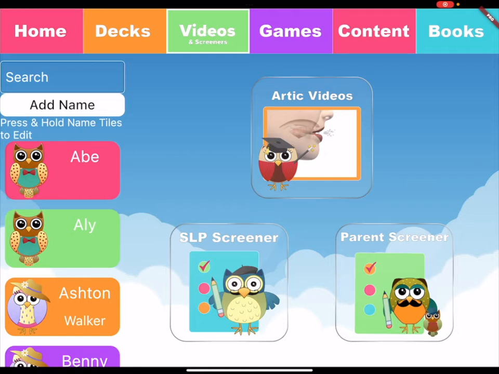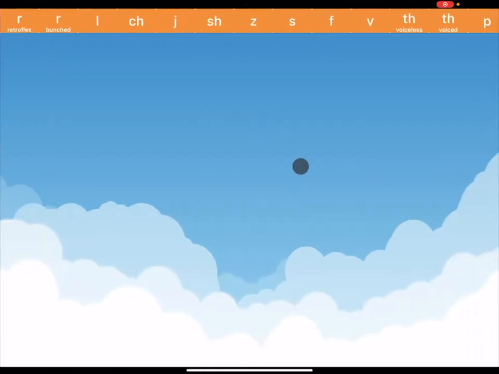So to access the videos, you can do one of two things. You can either just tap this button and you'll dive right in, or you can select a name and then this button. If you select a name beforehand, you would do that because you intend on recording some video that you would want to save and maybe go back and see at a later time. But you don't need to do that by any means, only if you want to record data. So let's go ahead and do that and then tap in.